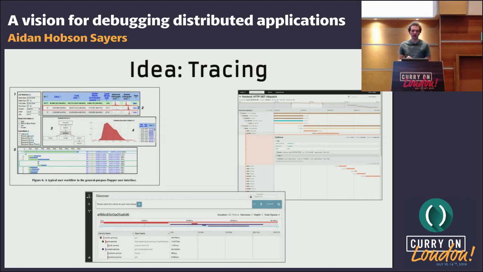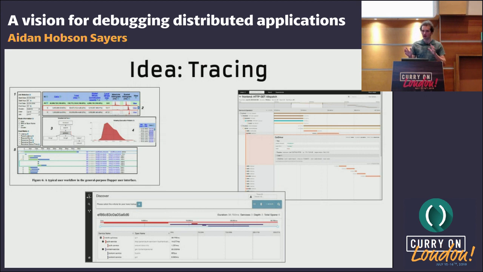So, tracing is, I wouldn't say it's relatively new, but it's certainly entering mainstream consciousness in terms of its usage. So top left is a picture from the Google Dapper paper, which was, as far as I am aware, the first in-depth exploration in how you can use tracing in a system.